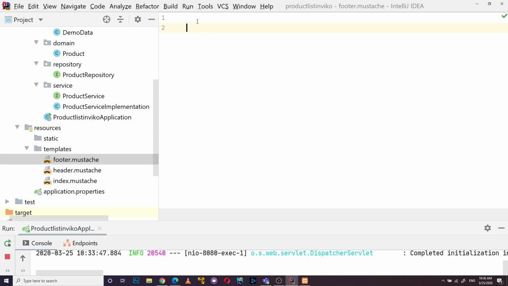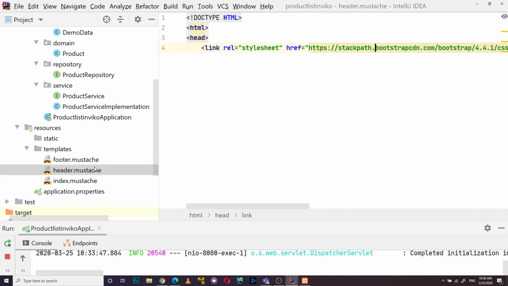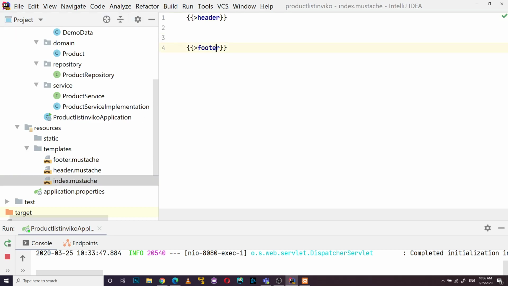Why do we need this? Because if you have more templates, you need to have the same page. You need to copy these inclusions. Instead of copying inclusions, you just add header and footer, and you get the code inside here.